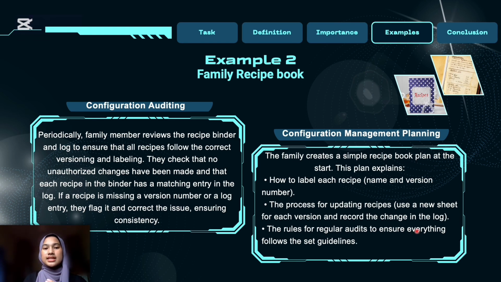By applying software configuration management SCM principles, the family ensures that their recipes are organized, changes are tracked systematically, and nothing gets lost. This method preserves the integrity of the recipe while allowing for collaboration and improvement of the recipe day by day and generation by generation. Whether you are managing software, code, or a family recipe group, SCM principles provide structure, clarity, and control.